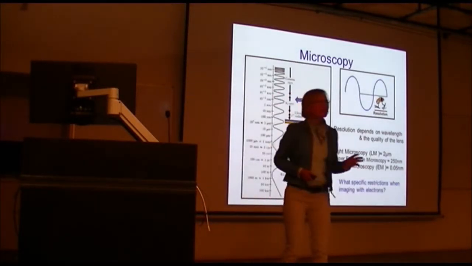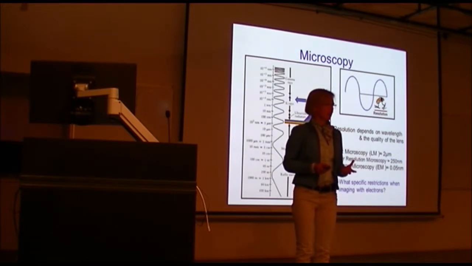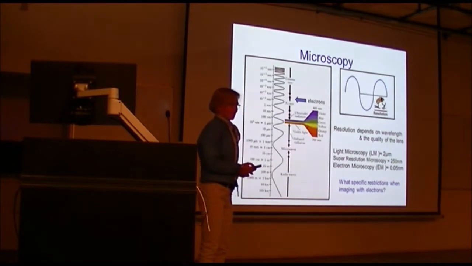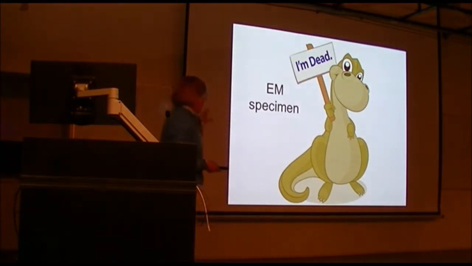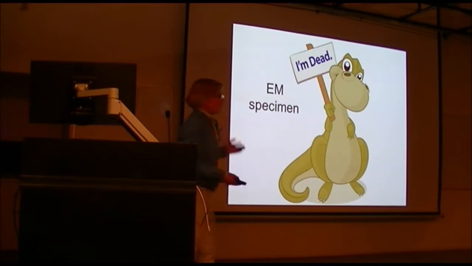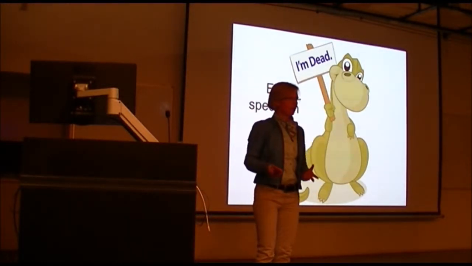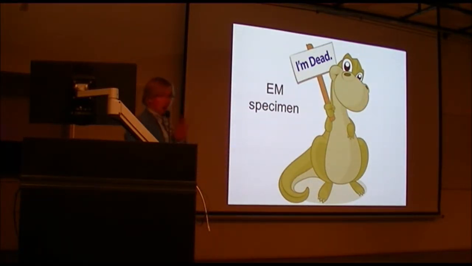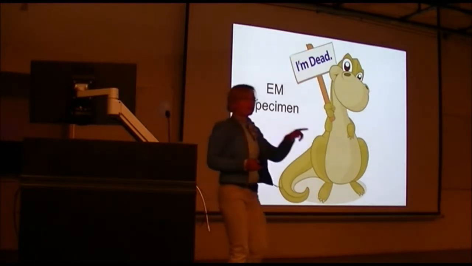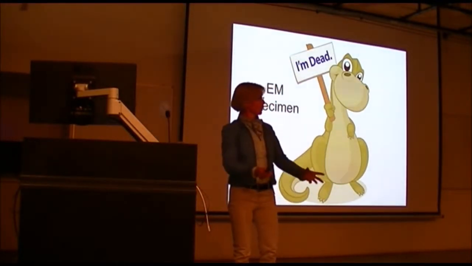But what specific restrictions do we have if we use an electron microscope? What is a big disadvantage? Anybody an idea? Compared to light microscopy. You cannot even see a tissue with electrons. It's not dense enough. You have to make it kind of heavy metal to be visible. So these cells are not living, while with a light microscope, you take a cell which divides and you can look at it while it's dividing.